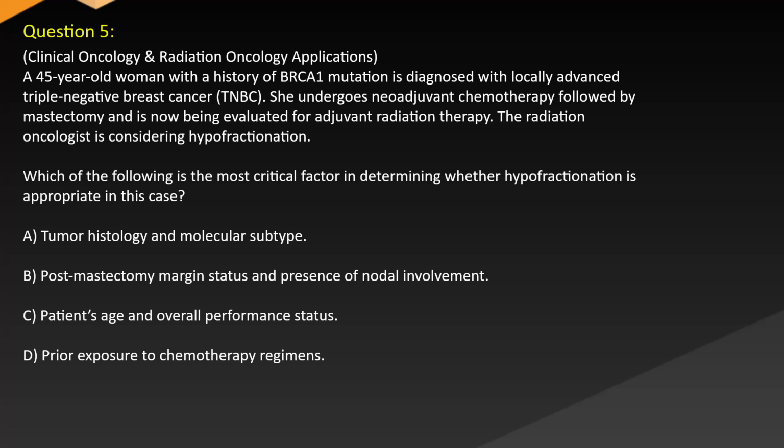Question 5. Clinical oncology and radiation oncology applications. A 45-year-old woman with a history of BRCA mutation is diagnosed with locally advanced triple-negative breast cancer (TNBC). She undergoes neoadjuvant chemotherapy followed by mastectomy and is now being evaluated for adjuvant radiation therapy. The radiation oncologist is considering hypofractionation. Which of the following is the most important factor in determining whether hypofractionation is appropriate in this case?